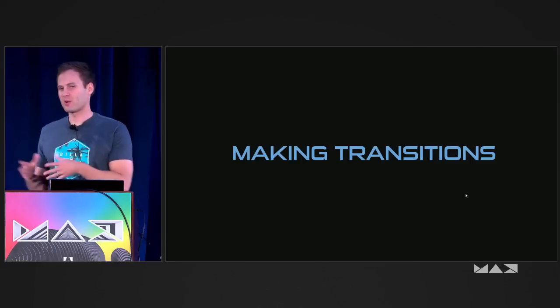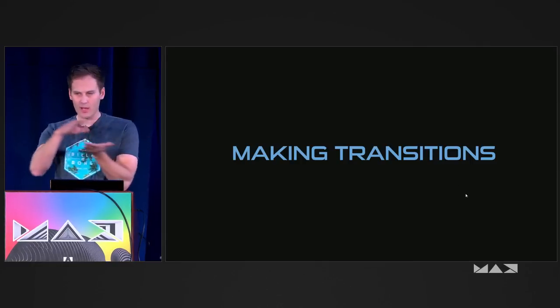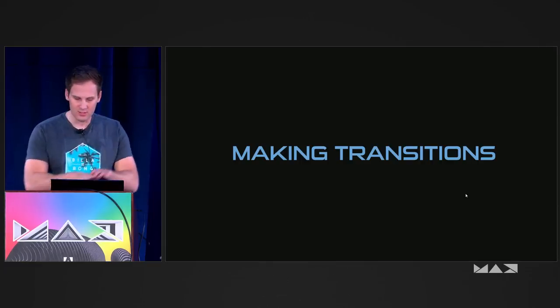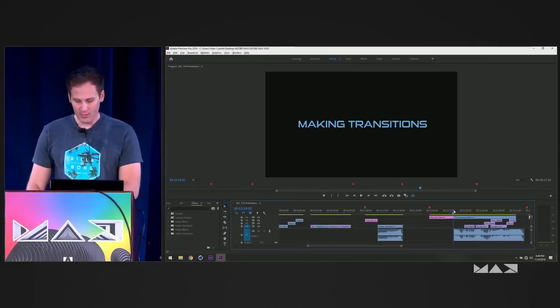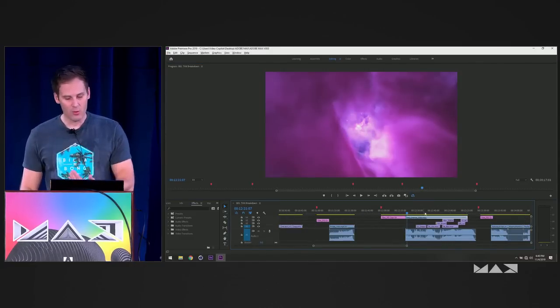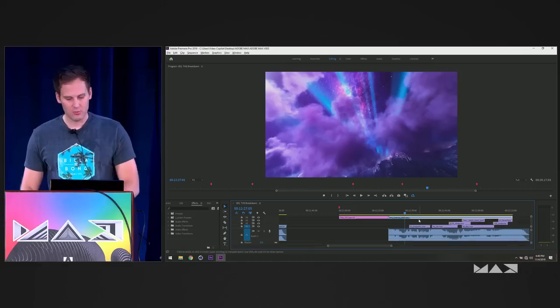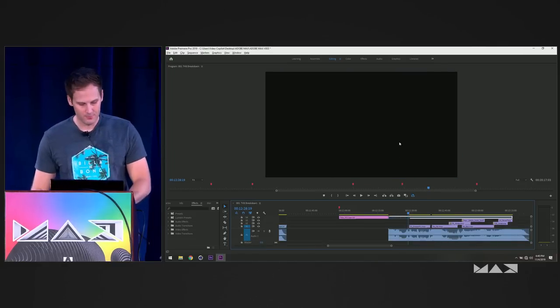Now, speaking of figuring out big projects, the most difficult thing on this project, and the thing we were doing all the way up until the end, was these transitions. So picture this, you have, well, tell you what, I'll just show you. So we just watched the film. I'm going to show you the film without the transitions, just the raw renders from the 3D packages. So we use Cinema 4D, by the way.